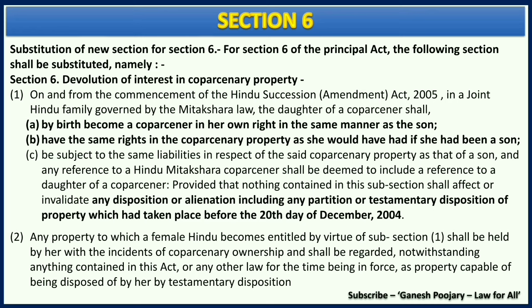Then comes subclause C. This is very important, which confirms A as well as B, but then says that if there is any disposition or alienation of property, including partition or testamentary disposition, it cannot be disputed if it was done before the 20th day of December 2004. This is done basically to avoid any kind of litigation for those properties which were already disbursed or alienated before the 20th day of December 2004.